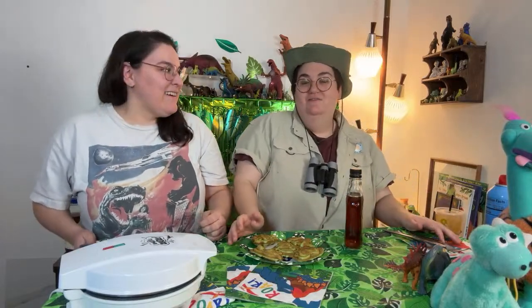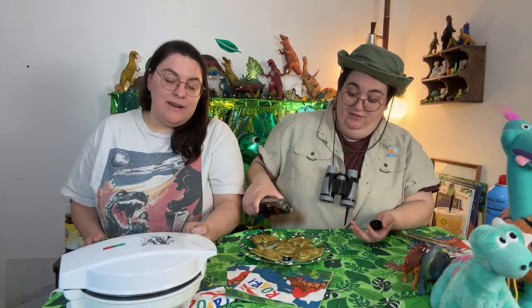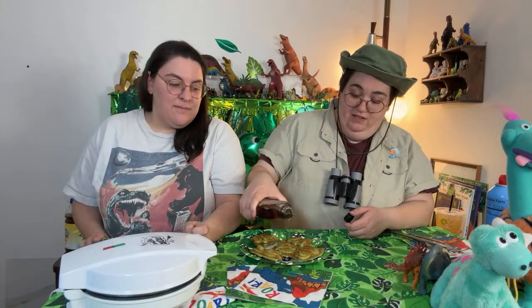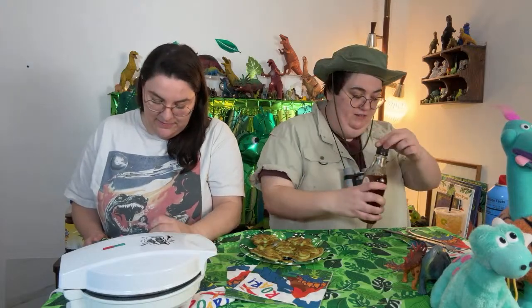I was a little worried about making the batter, actually, because we didn't test this waffle maker until right now. This is the test. So I'm like, what if it doesn't work? What if it doesn't even turn on or anything? We had no idea. So let's do more. Wow. A little bit of syrup here. These are going to be good. I could tell.